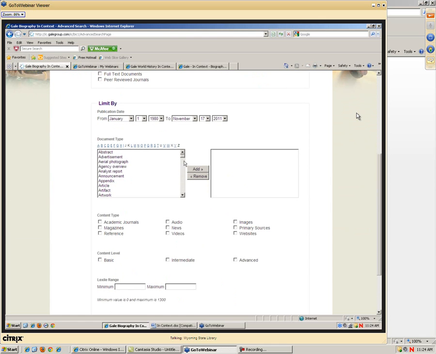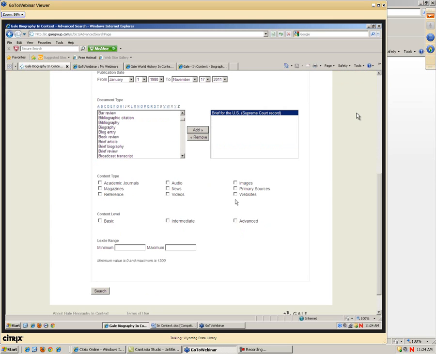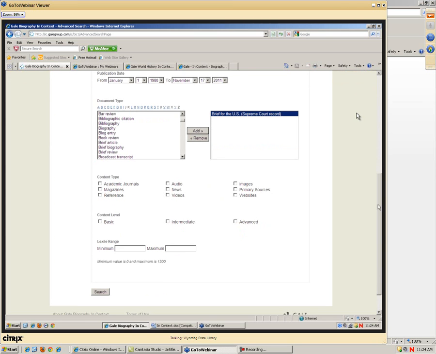For example, we could search for a brief for the U.S. Supreme Court. If you want to search by specific document type or types, you just highlight them and click the Add button, and it moves it over here into your search box. We can also search by content level, including basic, intermediate, or advanced, or a Lexile reading range.